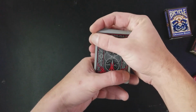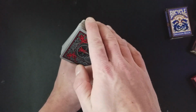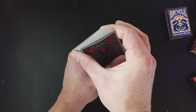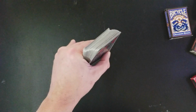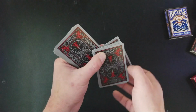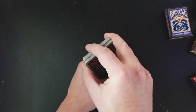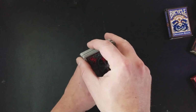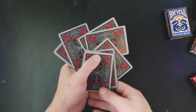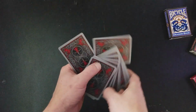And then once I grab, I push it over into that pocket in my hand. And then as you're grabbing, you kind of add a little bevel to the deck. And then about a quarter of the way up your deck, you just grab your thumb and pull over. And it's all about the pressure of how hard you pinch here, and also how much pressure you're putting into your thumb pull here. But you guys are like, you are horrible at this, why are you telling me how to do it? I'm just showing you where I'm at after a week. There's many people who can show you how to do it.